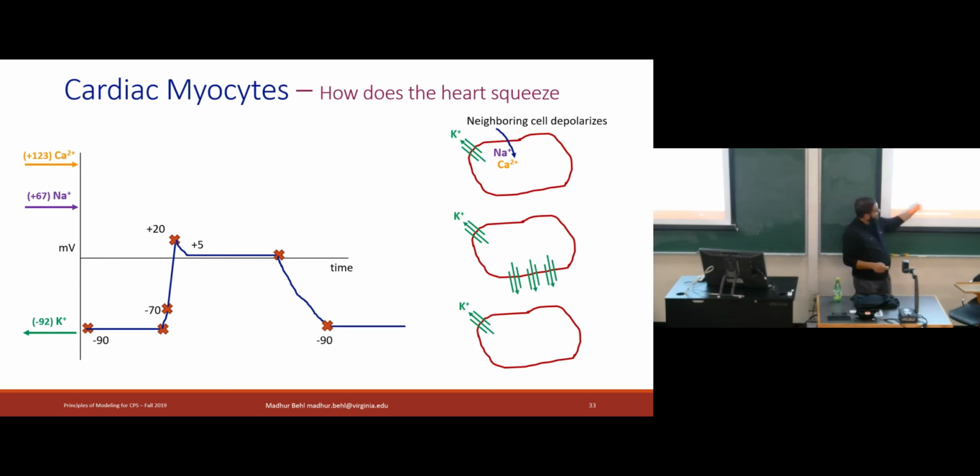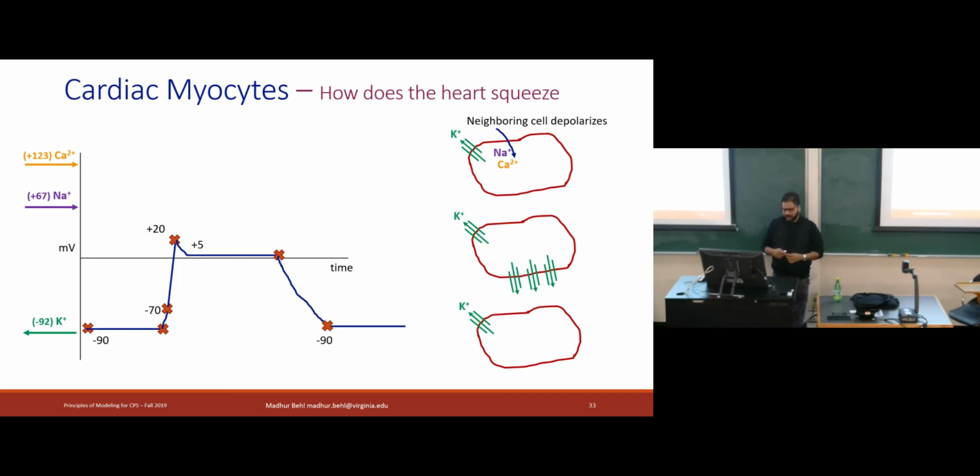So this curve, by the way, and in the previous pacemaker cells as well, is called the action potential of the cell. It's measuring the membrane potential, but we call this curve the action potential. It tells us how the cell behaves, or how electricity flows through the cell. It's remarkable that in the first module we were looking at electricity at the largest of scales, at grid level, at building level, and it turns out even at the smaller scales, it's electricity which is doing its job.